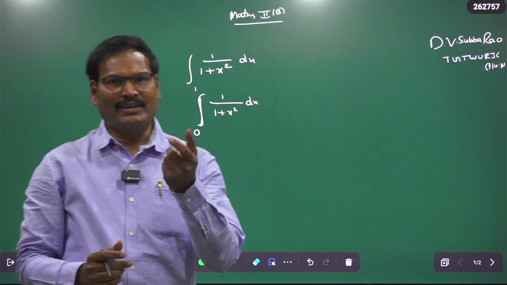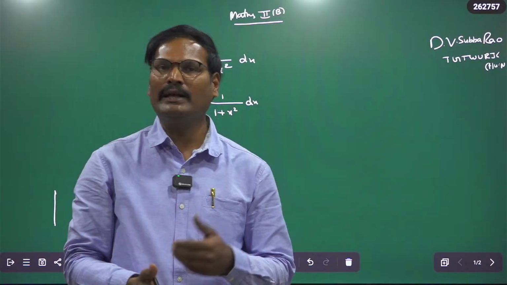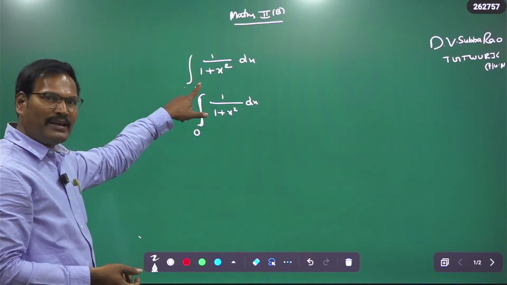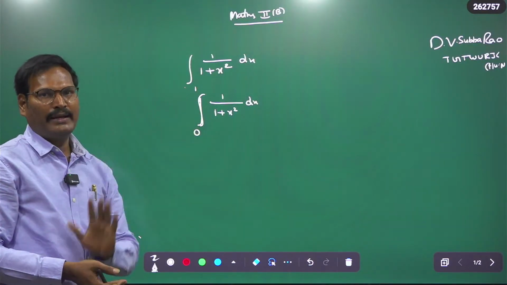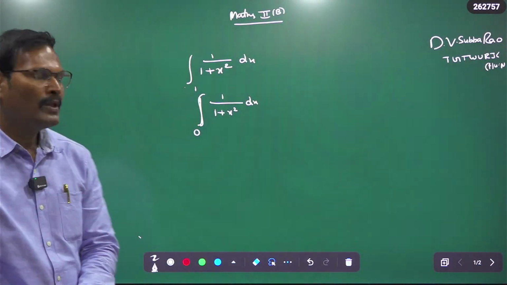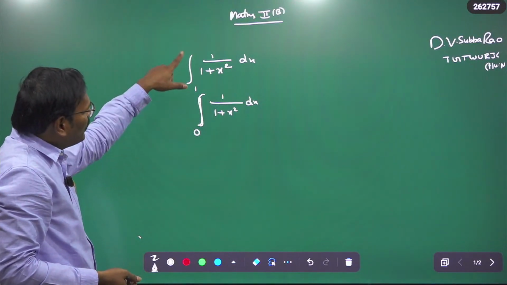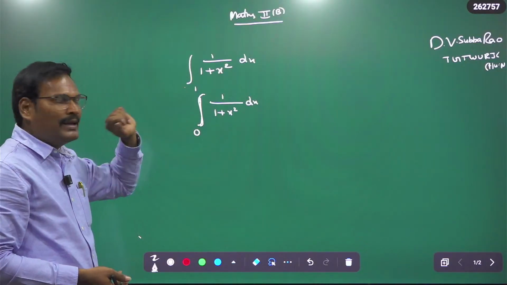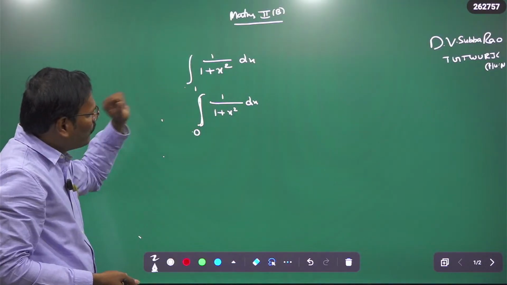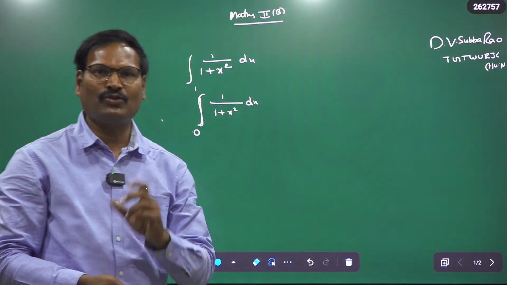So observe the two integrals. Do you know integration? Yes, in our previous chapter we have learned indefinite integration, no? So this is the integration sign. The first one is an integration and the second one is also an integration. So what is the difference between these two integrals? What did you observe? In the first integration we don't have any value above and below the integration sign, right? In the second integration we have two values, 0 and 1, above and below the integration sign. That is the main difference between these two integrals.